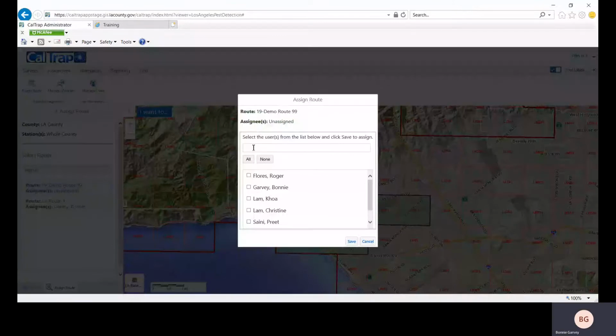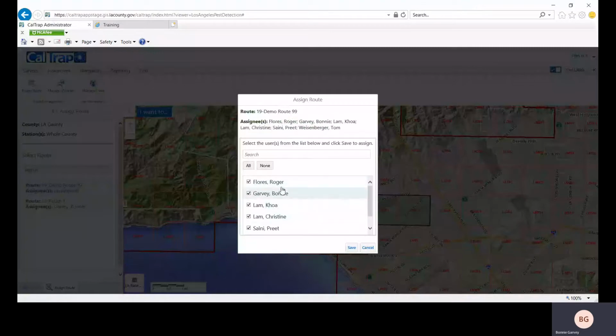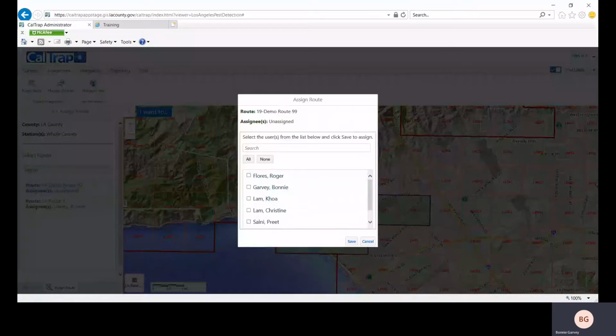Here, you can search for a specific trapper name, or you can scroll through the list of trappers to assign one or more trappers individually. You can click here to assign all available trappers to the route. And you can click here on None to unassign all trappers.